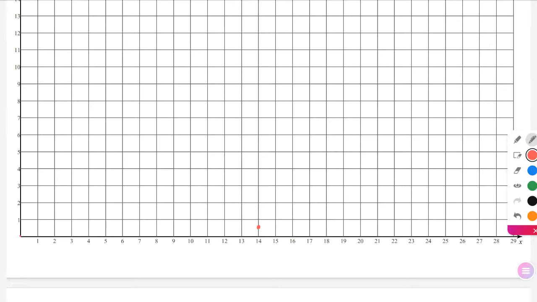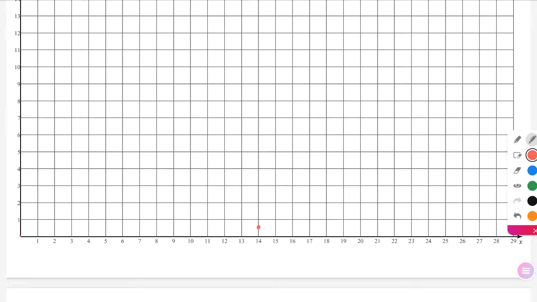This is in pencil, so everybody's doing this together. Now that we have that dot plotted, we just plotted that point. Put a line through that ordered pair on our list. So you're putting a line through 14, 0.5. Now we move down the list.